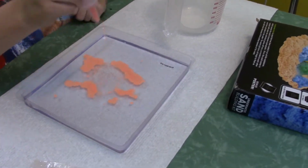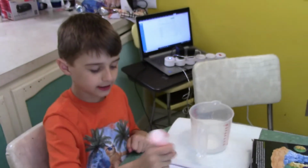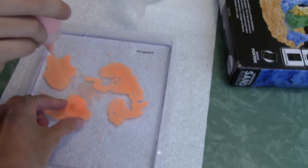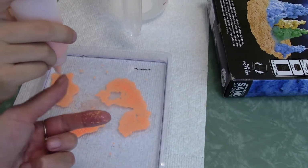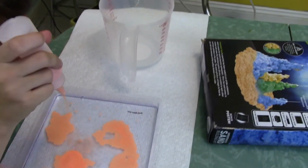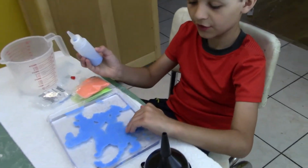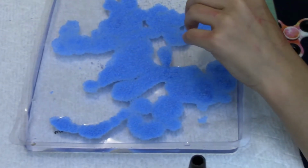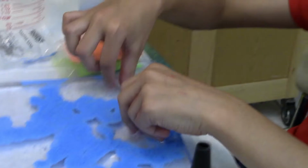Did I ever tell you guys, if you actually pick this up, it will actually feel like just sand. It's just dry sand again. This actually feels like when you're on a beach. That is dry sand. Pretty cool, huh? You know why? It floats. It doesn't like the water.